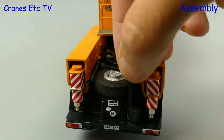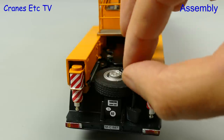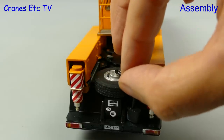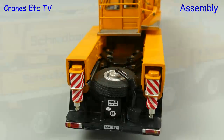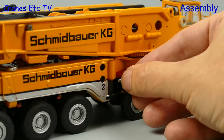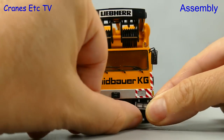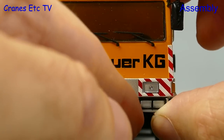At the back of the crane there is a spare wheel but it's a bit heavy, so there's a small winch arm that you can add and that just pushes into place. There are four wheel chocks provided and we can put two on either side of the crane, and to add more light going forwards there are a pair of headlamps to fit at the front.